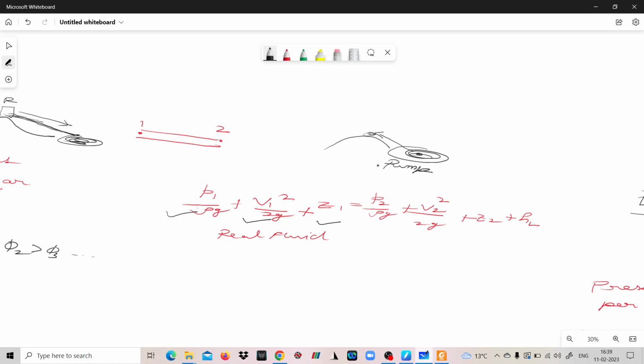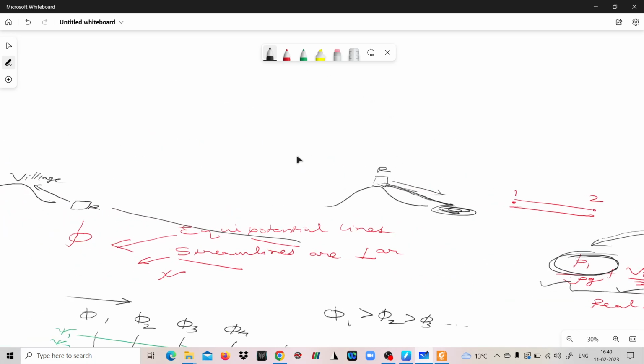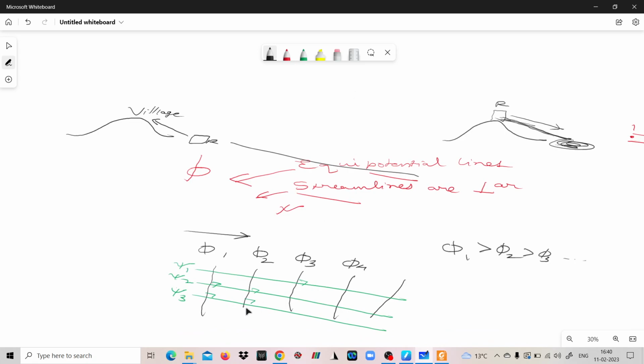Now if you make use of a pump, what does this pump do? This pump increases the pressure head, the pressure energy. It enhances the pressure energy, and as a result the total energy at that location increases. And as the total energy increases, the water is supplied from this point to this point. See, the total potential energy at this point is less, but by employing a pump, you are increasing the pressure energy, and as a result the total energy at this point is increased, and then you are supplying. So, water always flows from a region of higher energy to lower energy.